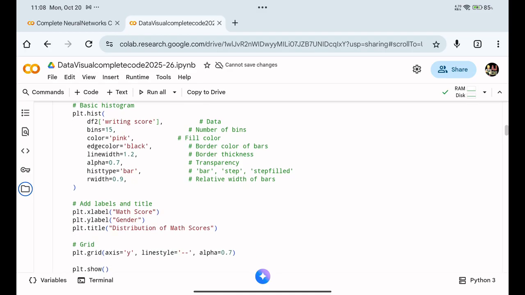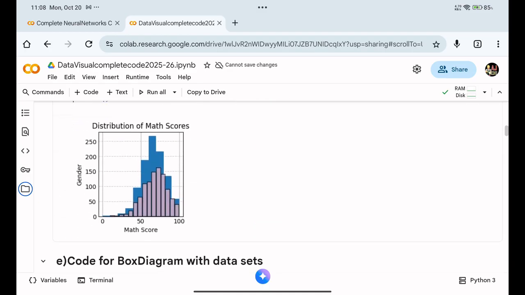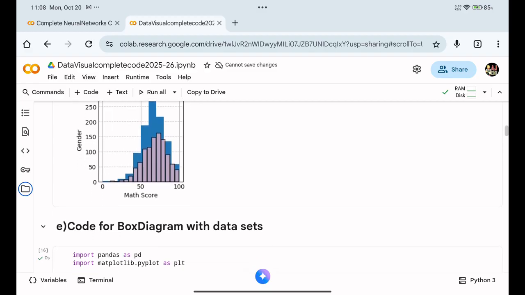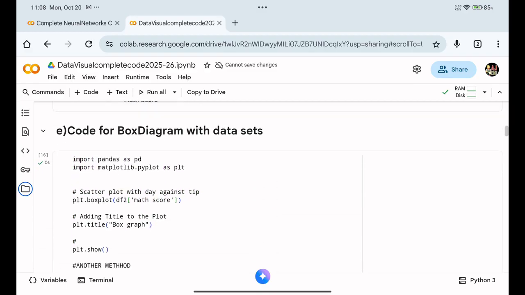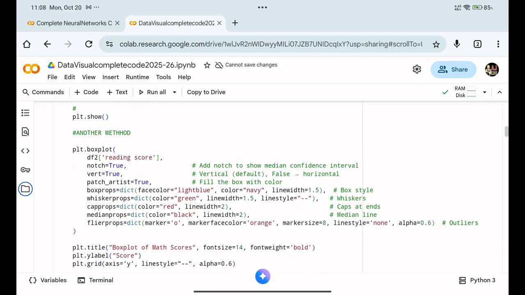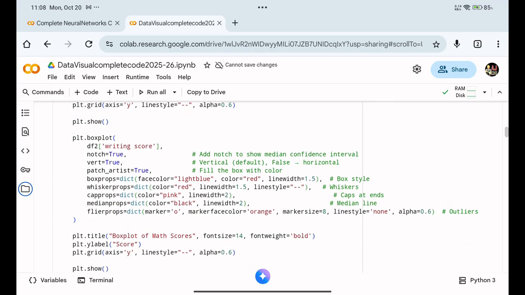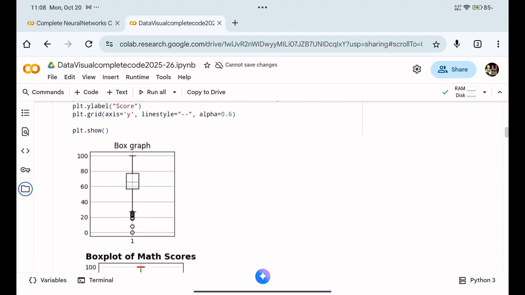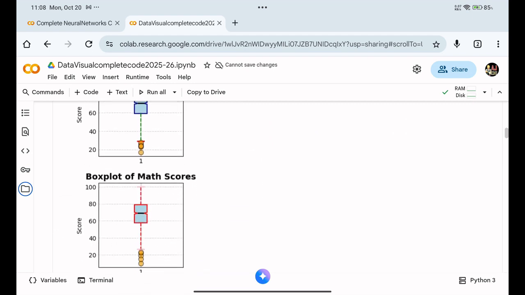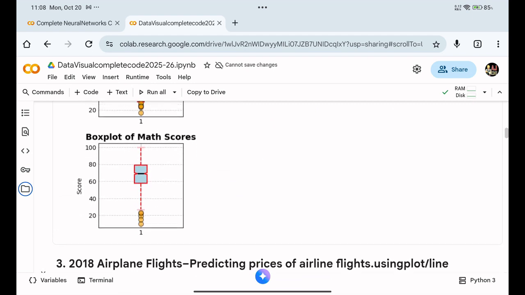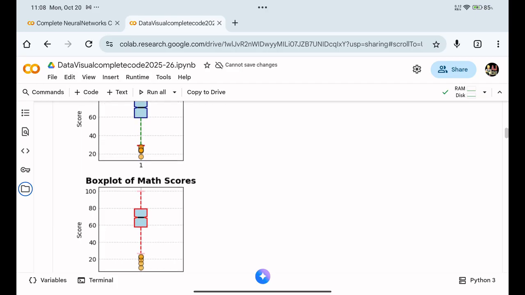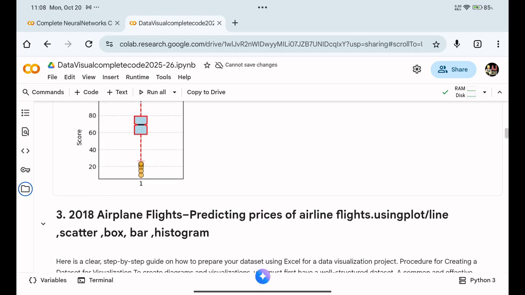According to this you can draw beautiful graphs. Back side color, front side color. Same thing also for the box diagram. I am giving some features to my graph. According to this you can plot different types of multiple graphs. Inside one plot you can also have many plots. Subplot, later we will learn.